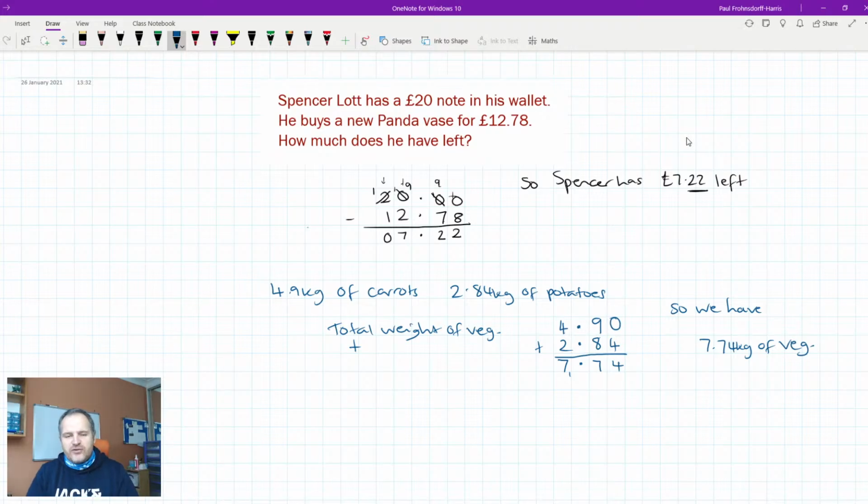So when we're doing these questions, you take them apart. Now in the description below, you will find a worksheet with 10 of these questions for you to have a go at yourself. I would love to see the outcomes in the Facebook group or emailed to me. But when you do so, make sure you show your working. Make sure you've got, like I've done, the question written down, then the working, and an explanation of my answer.